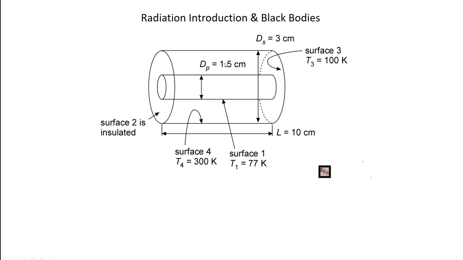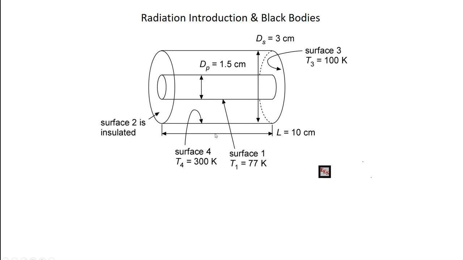And then we have these end caps that are necessary to pull a vacuum. The left end cap is completely insulated, so it's not being heated or cooled. The right end cap is being held at 100 Kelvin. So these are our surfaces. There are 4 of them, which means that drawing a network would be confusing and difficult. There's surface 1, which is this inner tube. There's surface 2, which is this insulated end cap. Surface 3 is this other end cap. And then surface 4 is the inside surface of this outer cylinder.